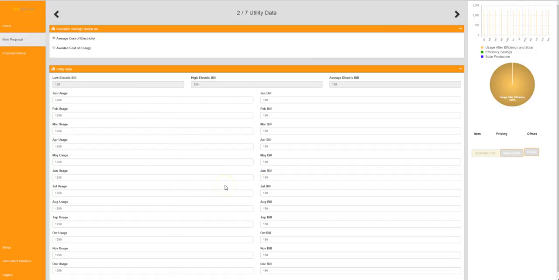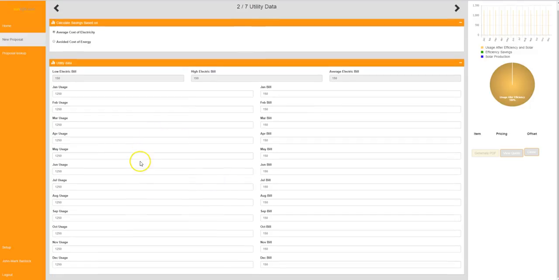If you're going to be doing energy efficiency upgrades, it's very important that you customize this to show each month's usage accurately, because if you were to just put in the average bill each month, you're not going to be able to accurately show what the savings are when it comes to insulation or HVAC upgrades, because you're not going to have a difference between the low bill and every other month.